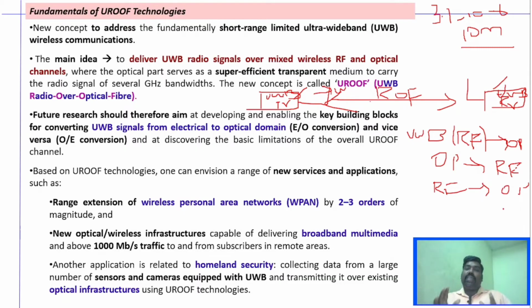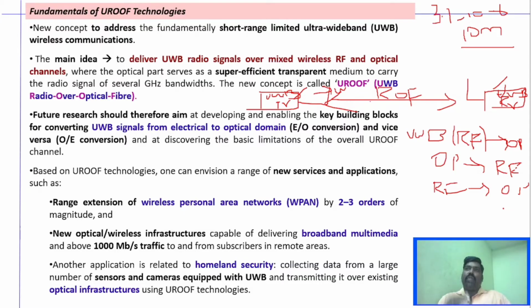So these are the very fundamental components that are needed for UROOF technology. We will see about the components and technologies in further videos. Today in this video we will see about the advantages and the introduction to UROOF technology, right? And the main focus of this UROOF technology is wireless personal area networks.